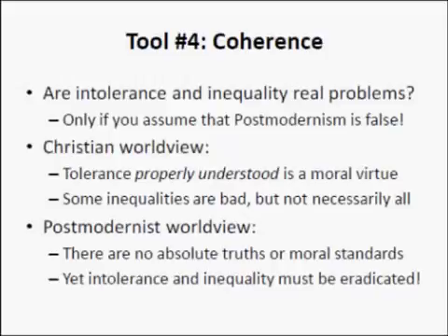Inequality, morally unacceptable. And what this means then is that intolerance and inequality are real problems only if postmodernism is false. You can only make sense of them as real problems if you accept that the whole postmodernist package, the whole postmodernist outlook is quite mistaken, and that in fact there is objective truth and there are objective moral standards. Ironically, postmodernists have to borrow from another worldview, such as the biblical Christian worldview, in order to make sense of their own claims and their own values.